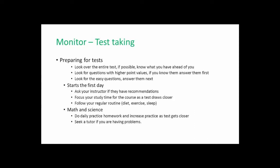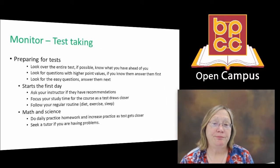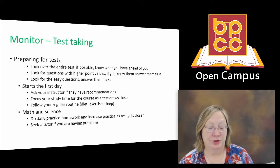I would like to say a special word about math and science. These can be particularly difficult because they're not so much about providing information back to the teacher as they are about demonstrating your ability to do certain types of problem solving. For math and science, do the daily practice homework assigned by your teacher — even if you've already done it, do it again. High achieving students always work the problems over and over. As a test draws closer, increase your practice, and if you encounter any difficulty at all, do not delay in seeking a tutor.